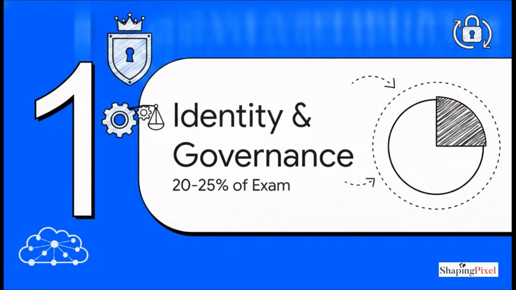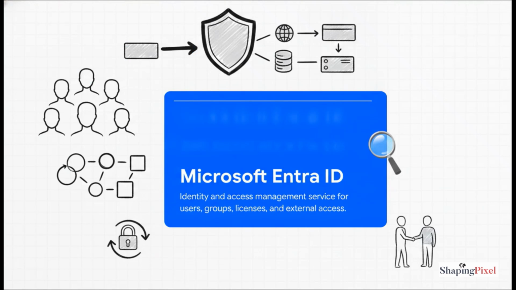All right, diving right into Section 1, Identity and Governance. This whole domain pretty much orbits around Microsoft Entra ID. I mean, you absolutely have to know this service inside and out. The exam is going to test you on creating and managing users in groups, configuring self-service password reset, and even handling external guest users. Crucially, though, you've got to know how to manage access to Azure resources by assigning built-in Azure roles.